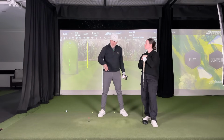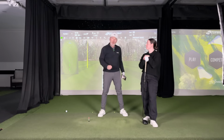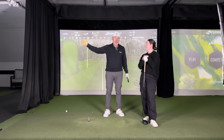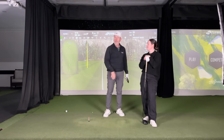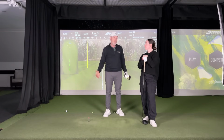If you don't know if the ball's coming back or not, you can't swing to the left. So what does that mean? You're going to come over the top. It's automatic. If you don't know if the ball's coming back or not, and you're not sure, you're going to make sure and you're going to come over the top. And then you end up pulling the shots to the right, slicing them off to the left, and you're scratching your head wondering what the heck's going on.